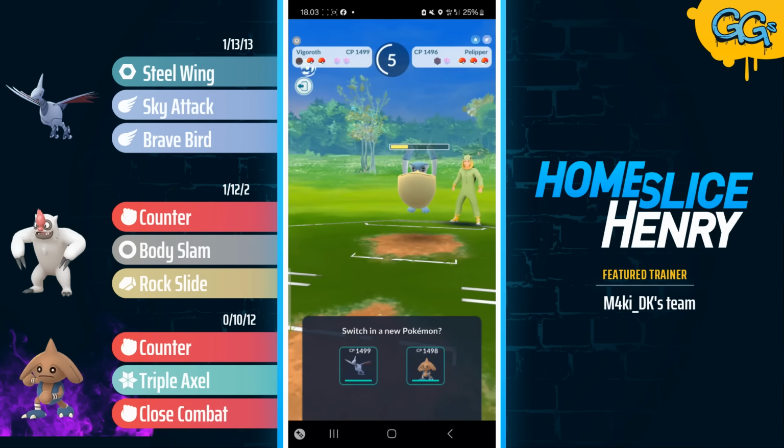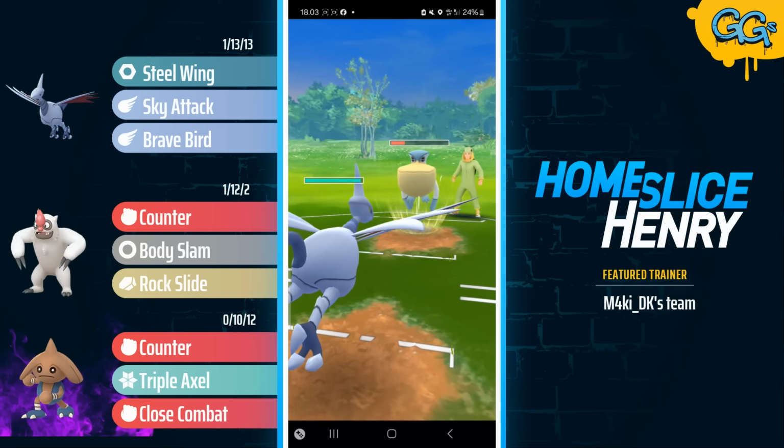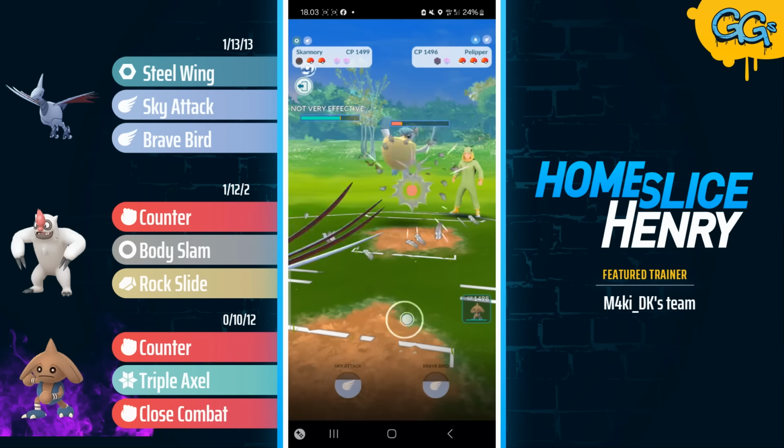The uncomfortable thing is that this Pelipper isn't really in a range where either Pokemon left on the team can comfortably farm down, as Steel Wing and Counter, of course, are both going to be resisted. We see the Skarmory brought into the match. Weather Ball is going to connect.